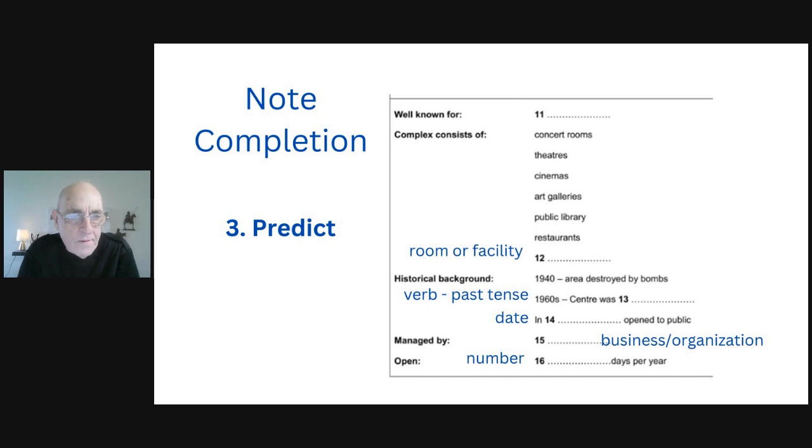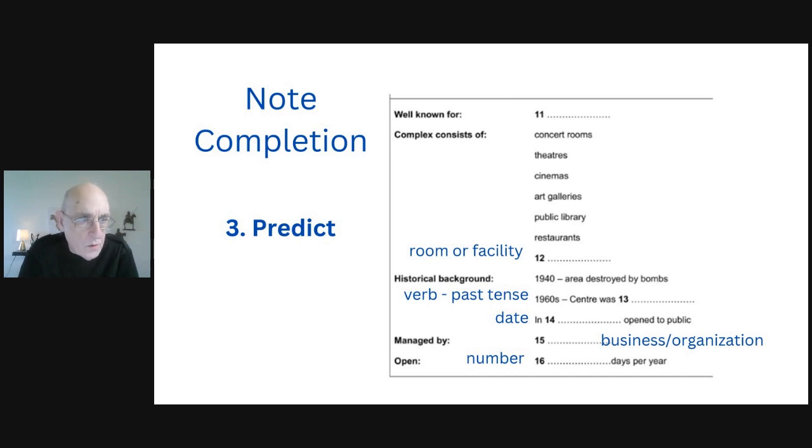And then you have another date. And one little clue is you have 1940 and then 1960. The recording is probably going to be consistent, so you know you're going to be listening for a year. And so just put the date. You could also put year if you think it's going to be a year.